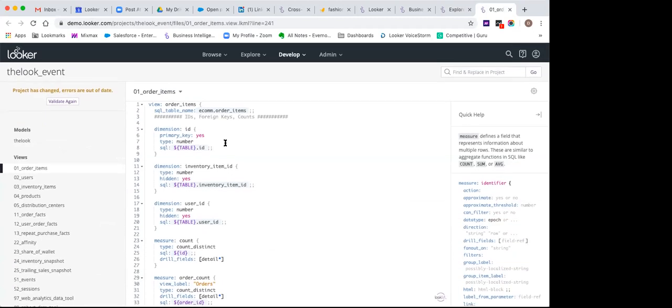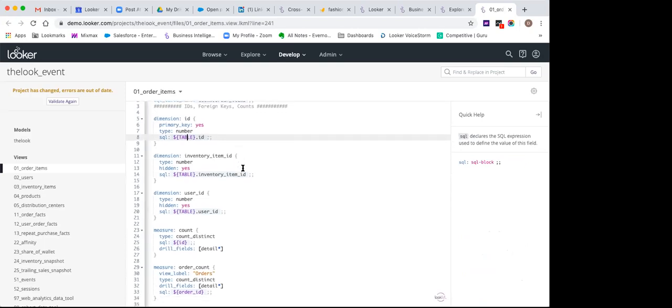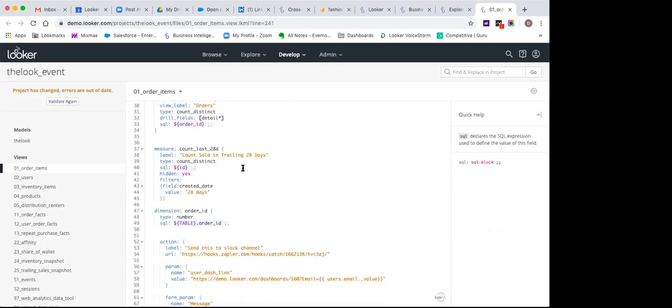The definition of it, as you can see, is code. It's code related, so it's SQL based. As long as you understand SQL and English, like you can see by yourself here, the dimension ID is the primary key. It's coming from the table inventory items, and you can then define specific actions to automatically send it to a Slack channel, or have drill down capabilities put in place.